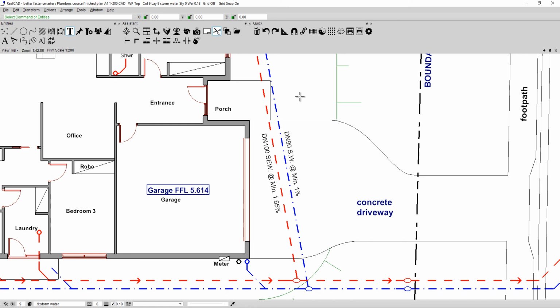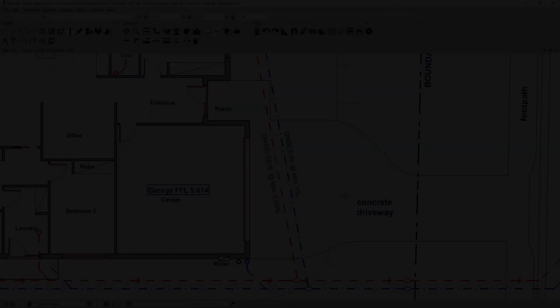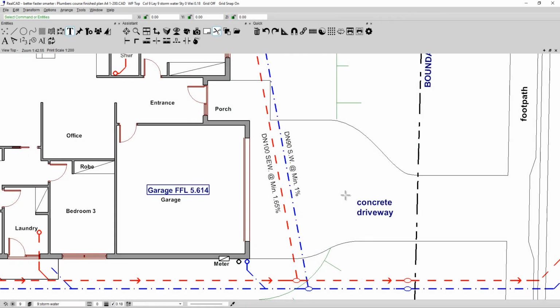So I would suggest now that you continue your learning and add all of the rest of the text to the drawing. Okay, now thank you very much for watching me go through the process on this video. Now is the time to stop watching the video, to go back to your written tutorial and basically copy what I've been doing. Enjoy the process.